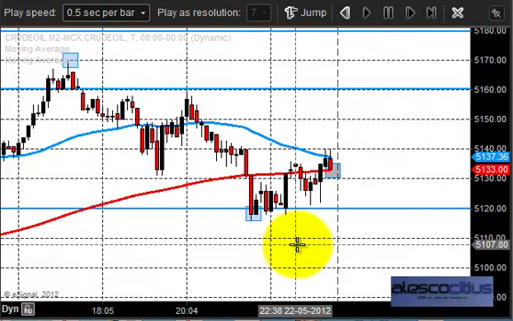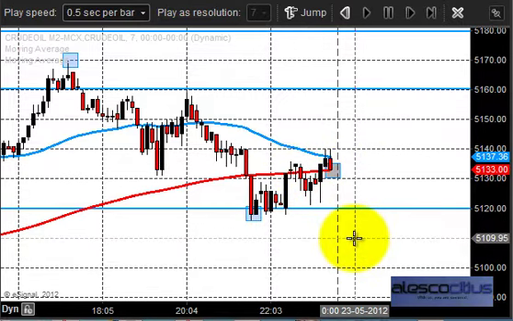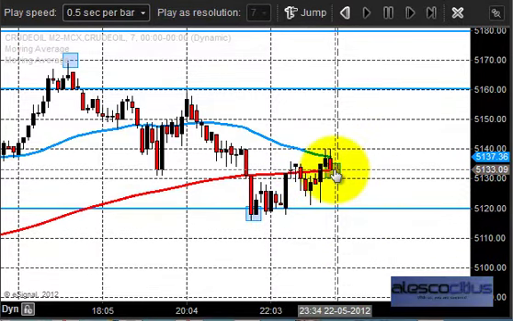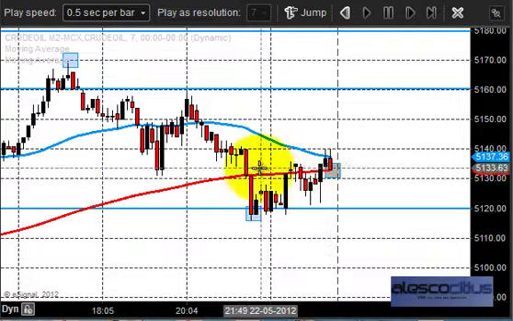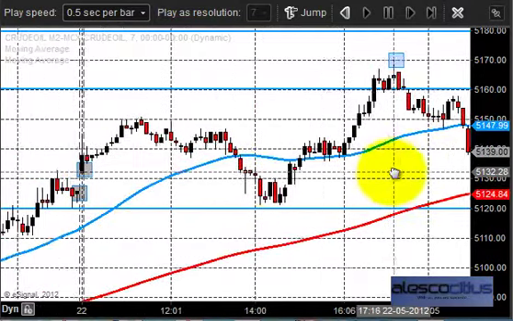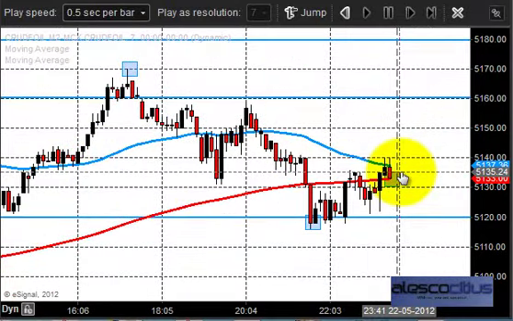Then at last the market consolidated at the end of the trading session and closed around 5133. When we compare the open, high, close and low, yesterday's closing is more or less neutral, because yesterday's opening was around the same zone and the closing is also around the same zone.